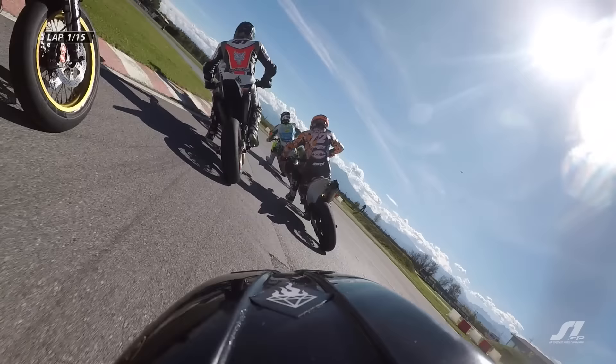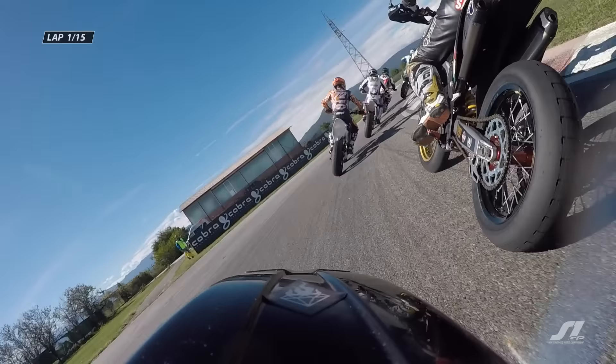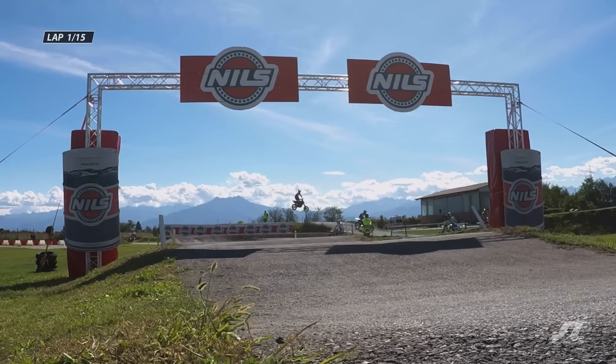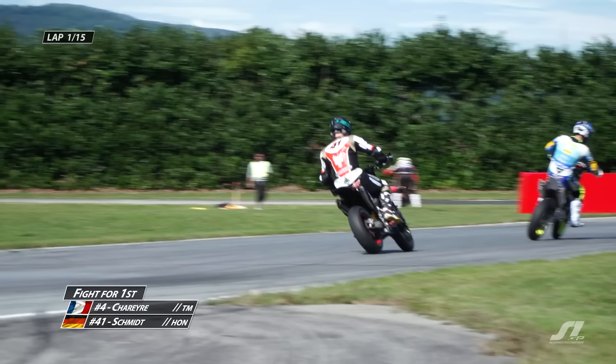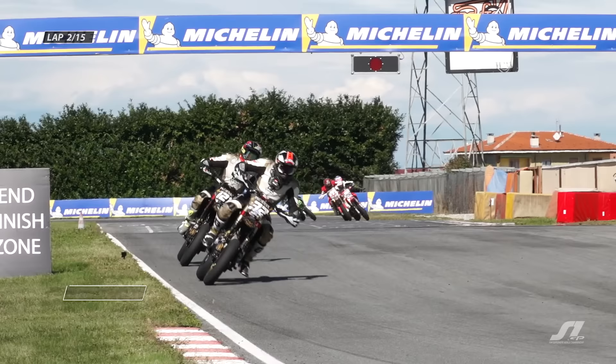Race two underway. Looks as though Scharrer's got a good start around the outside — is he going to be able to find his way into the lead at the first turn? He is. Reiner-Schmidt going around the outside of Hermannen at turn two as well. The two championship contenders not letting each other out of their respective sights for one moment. Holbacher up to fourth place just behind Hermannen. The order streaming across the jumps — Scharrer and Schmidt leading the way. Mark Reiner-Schmidt on the 41 in second position, and he won't want to be there. He won the first race of the weekend, which puts him closer to Scharrer in the championship.